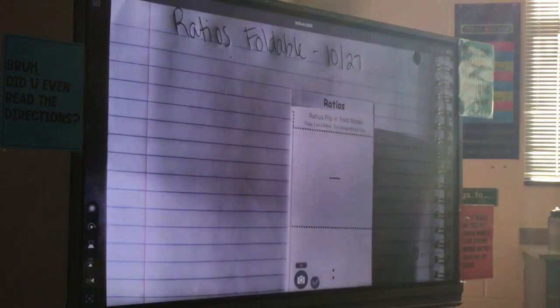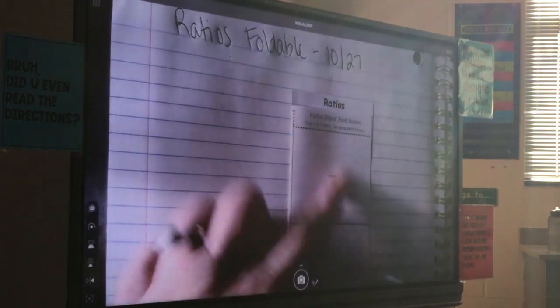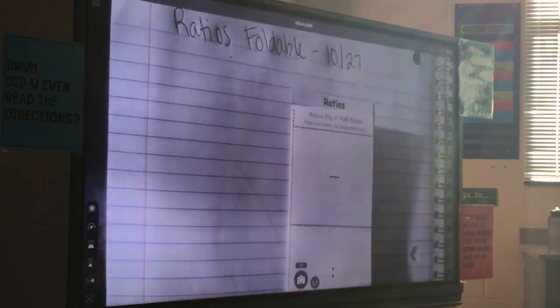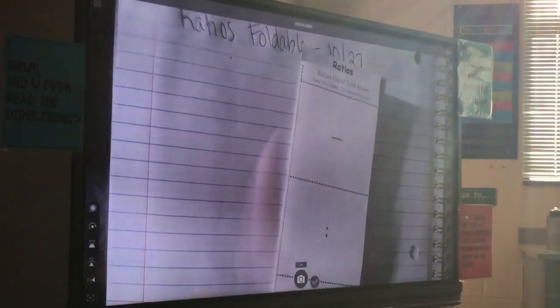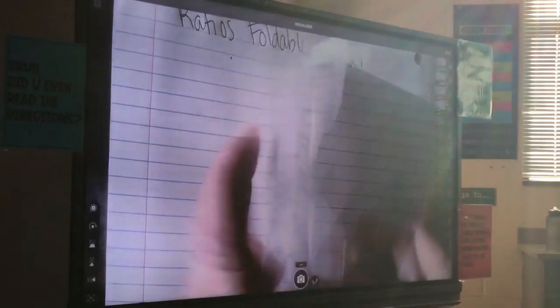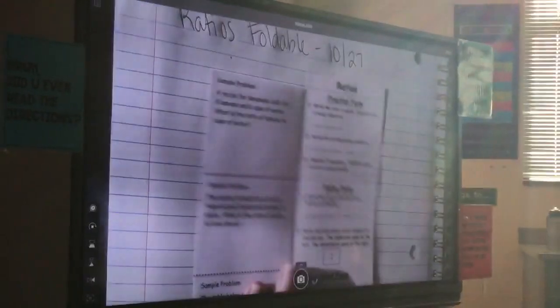The biggest thing is just making sure that you are not looking at the fraction bar, if you want to call it, as a fraction, but you're looking at it as a ratio. And that will come into play when we get into rates, unit rates, finding equivalent ratios, that kind of thing. So that's why this is the most commonly used one, but it can be the most confusing one. So go ahead, open up your foldable.